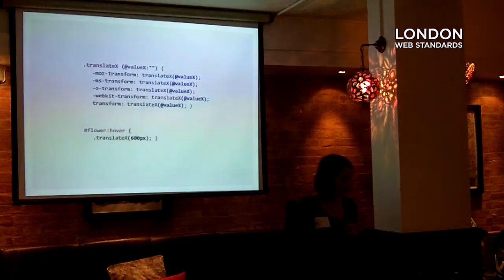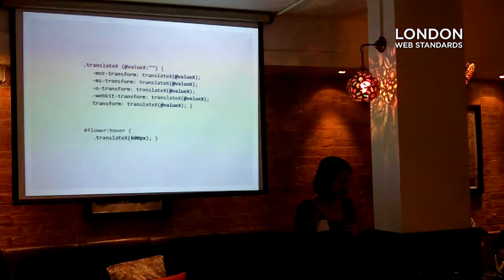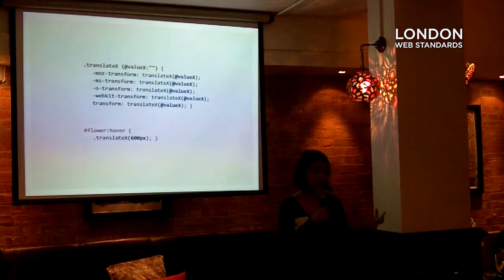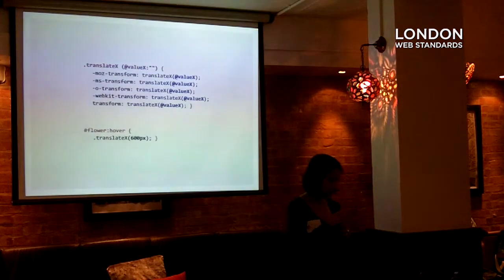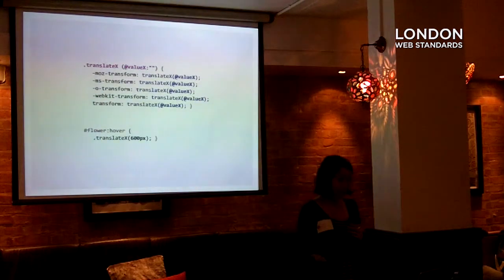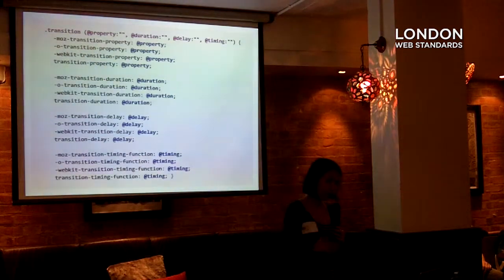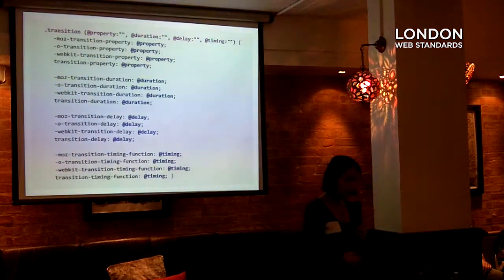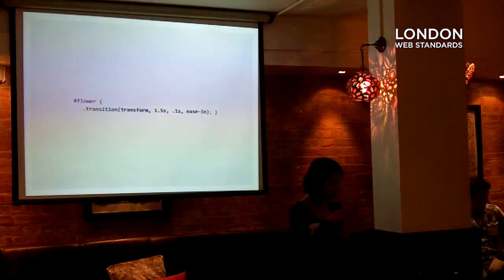So we can list all the vendor prefixes we need, and instead of assigning a specific value to translateX, in this case, we can use what, for example, Less calls variables. The variable called value X is defined only when the mixin is used further down the code. You don't have to specify it when you create the mixin. Also, instead of just one, we can have several variables. And then we can use the mixin further down the code, and we just need to replace the variable names by the actual values we want the animation or the transition to have.